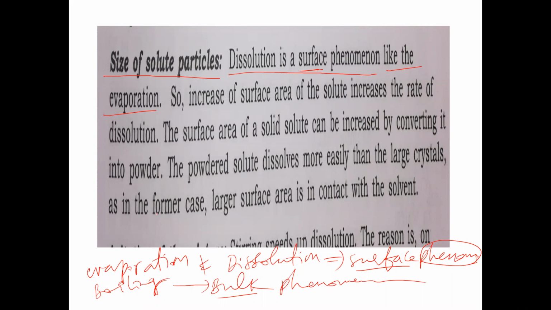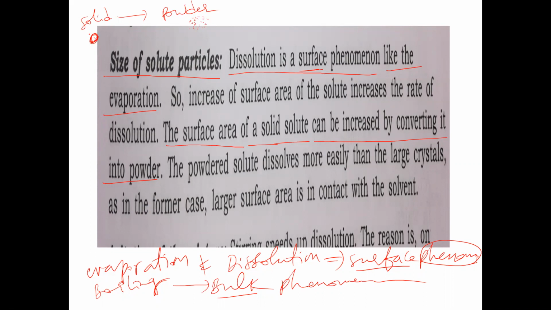Okay, now see here, listen carefully. The surface area of a solid solute can be increased by converting it into powder. So if we convert the solid into powder, there are so many powder particles here. It is about powder here. And here it is solid, one piece of solid.